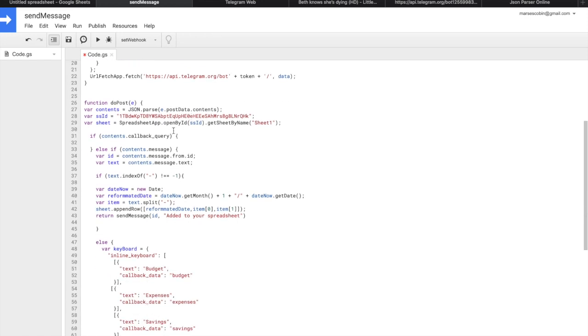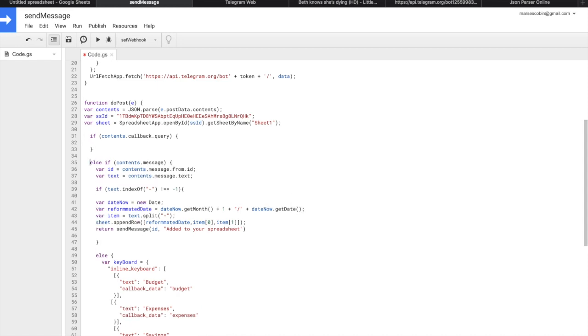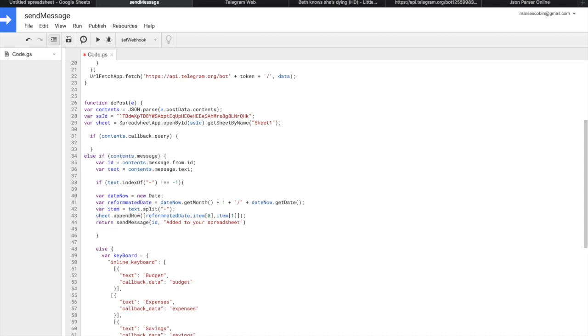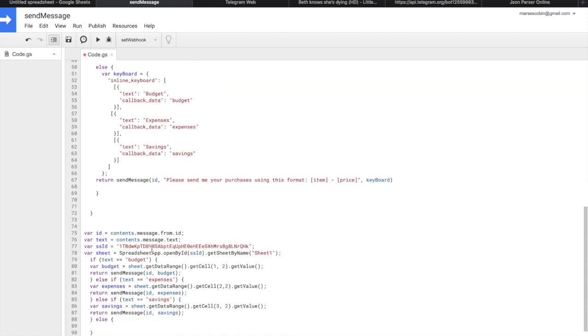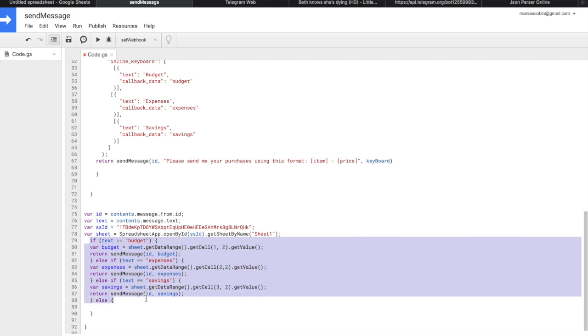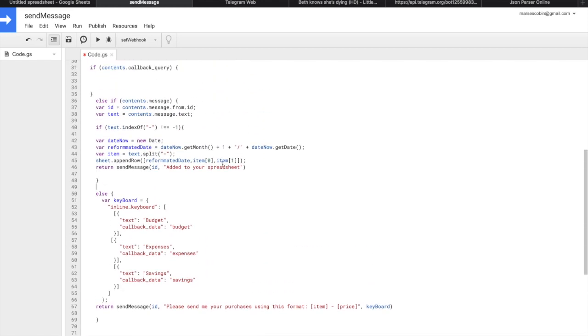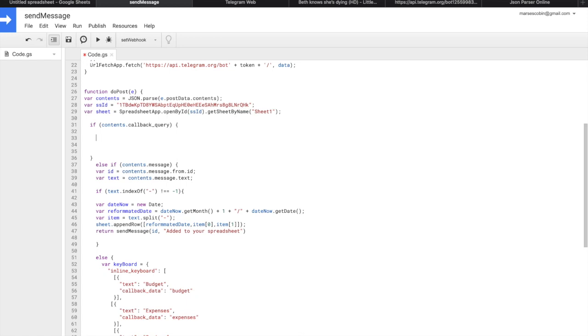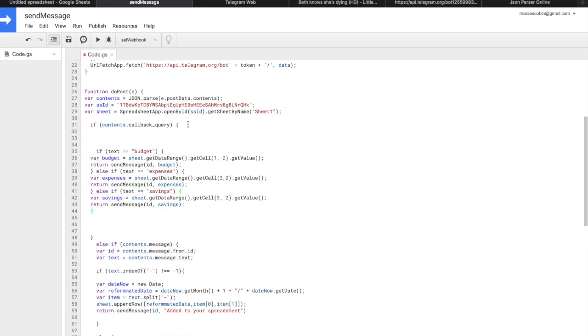So what happens when the bot receives a callback query? Pretty easy. We basically just want this to happen. We want that. We want this, but instead we say if data.